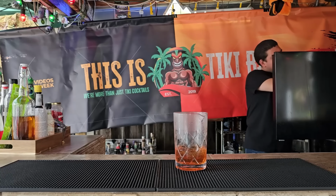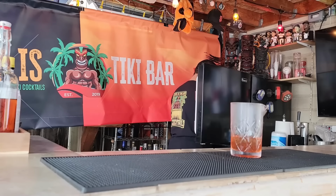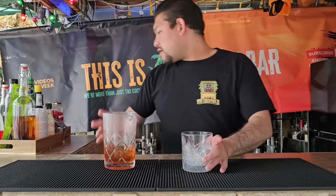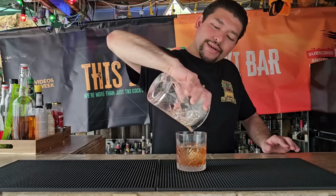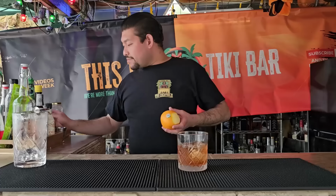Grab your rocks glass. Grab your ice cube, rocks glass, Hawthorne strainer from your mixing glass. You can always build it in the glass if you don't have a mixing glass, no worries. Pour into the glass. Ooh, look at that color. That's so good. And then grab your orange again with your orange peel.